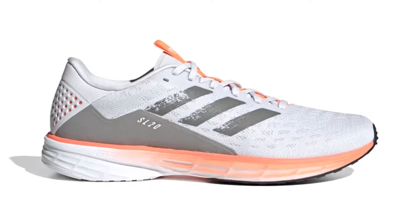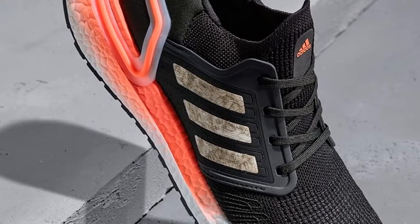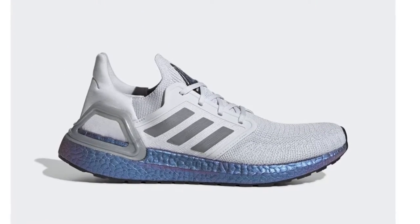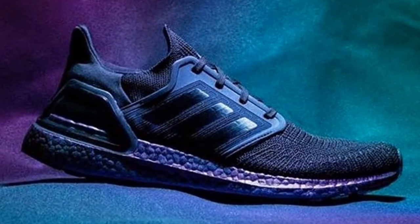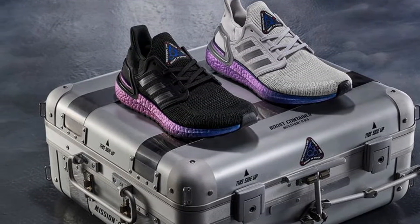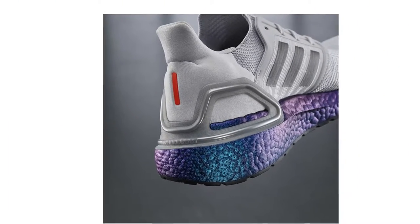The primeknit upper wraps the foot with a supportive fit that enhances movement. The super lightweight cushioned midsole energizes your every step. The adaptive knit upper molds to your foot to encourage natural movement — confidence from the ground up. These Adidas running shoes are designed to turbocharge your daily miles. The knit upper offers stitched-in support based on motion-capture technology. A soft, comfortable Elastane heel allows for the natural movement of the Achilles. Responsive cushioning helps keep transitions smooth and the energy flowing.